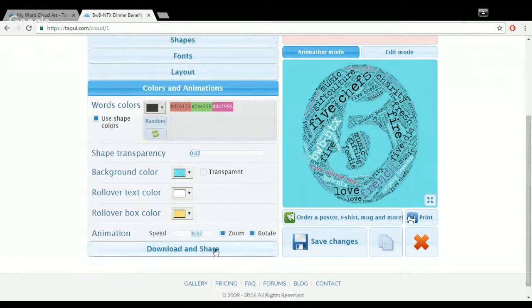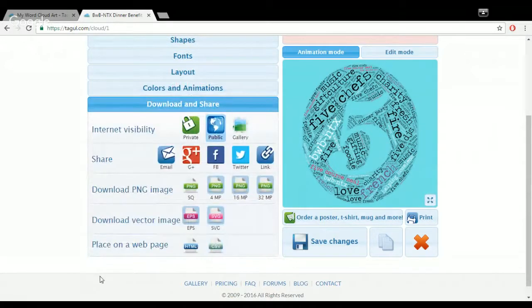I wanted to show you how easy it is to share. Not only does it give you a link if you want to share it with people publicly like I did for this, but you can really easily share it over email or any social media. If you just want a static image of it for print or whatever, you can just click print. You can download it as a PNG or even a vector file. And if you want to download the code, what's really special is you can download the HTML, you can put it into your website, and then you can have this cool interactive word cloud on your website.